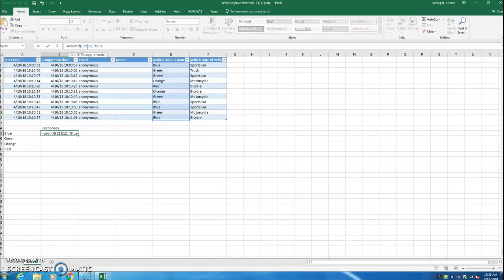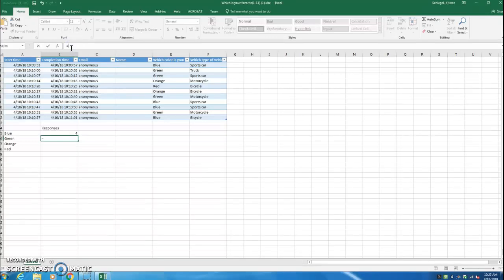If it has capitals, it needs to be capitals. Put a parenthesis at the end and enter. And it shows me that there are 4 people who responded blue, and I can count 1, 2, 3, 4 and see that it is correct.